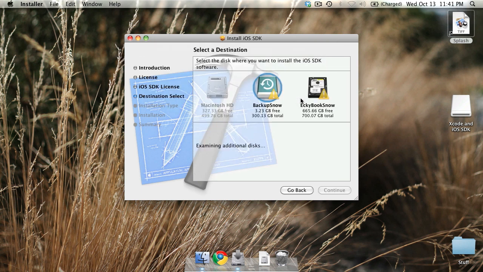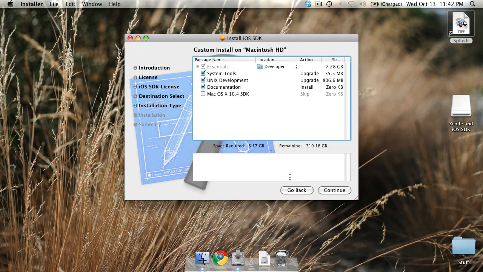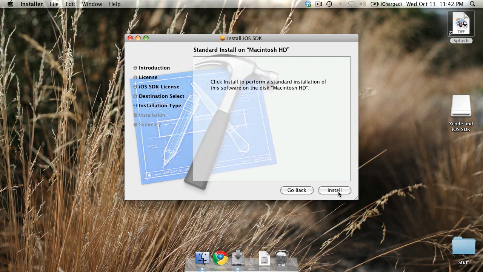And then select our drive. Yep. And then we can review the installation. So mine may be slightly visually different. I've already got the developer tools installed and some previous SDKs installed, but coming from a fresh new system, it should just say install all in these sections here. But that doesn't really matter. This should all be correct by default. So we're just going to go ahead and continue. And then install. This can take some time.